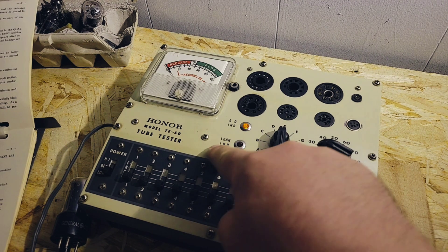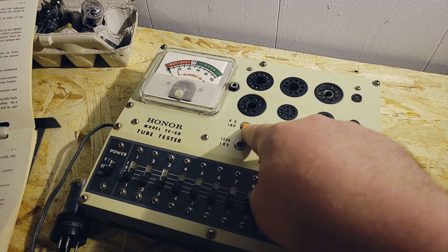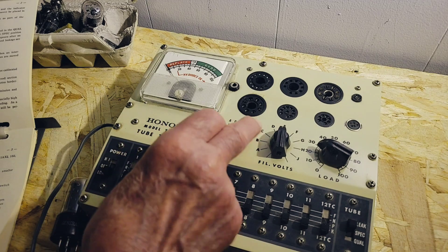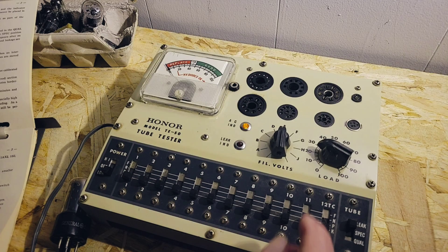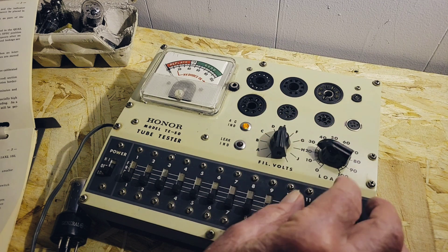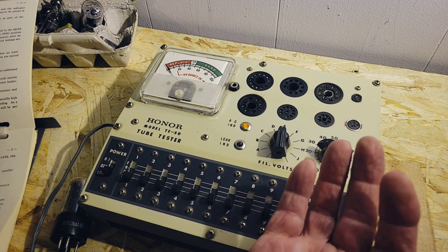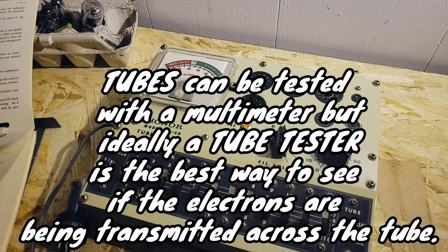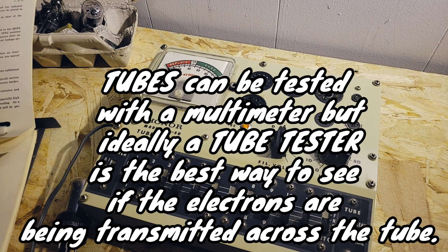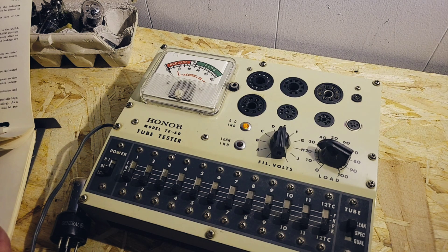Can you explain a bit of what we're looking at here? I see we have a leak indicator and AC — so I know there's AC power coming into the unit. Okay, so that's like a power-on indicator. And this is filament volts, because in those days the low voltage was like 6 volts — I think that was the lowest voltage — right up to the higher loaded tube, up to over 30 volts, maybe even higher.